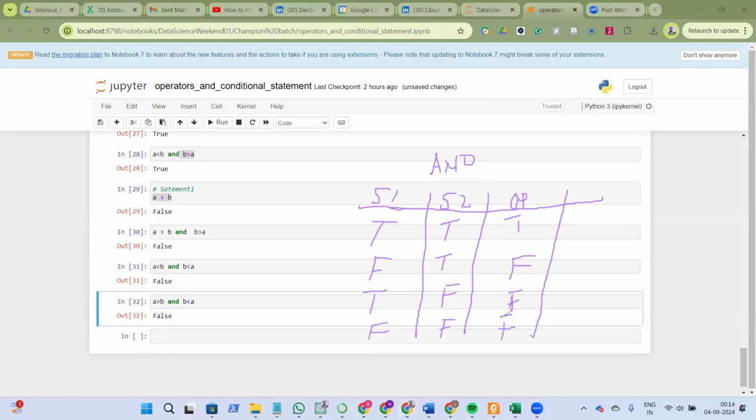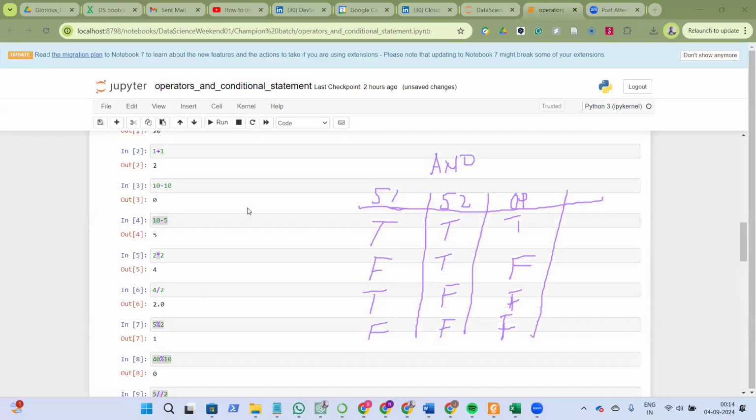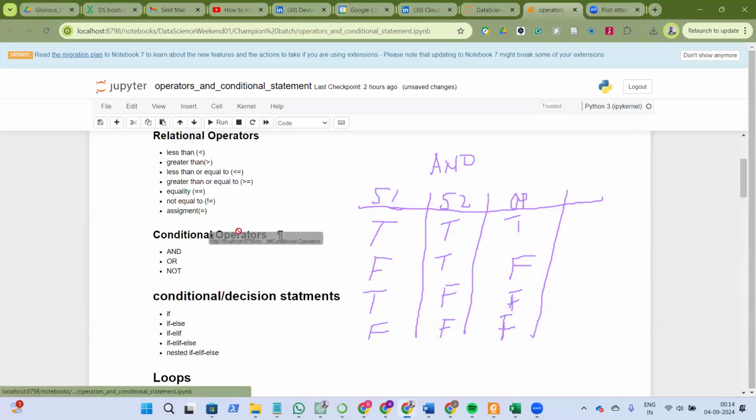So this table, I know some people call it a truth table. Now, this table is for the AND operator. I repeat, this table is for the AND operator. We have been using the AND operator all through. And so the take-home message here is that when you are evaluating two conditions, remember the operators we are working with are called conditional operators.